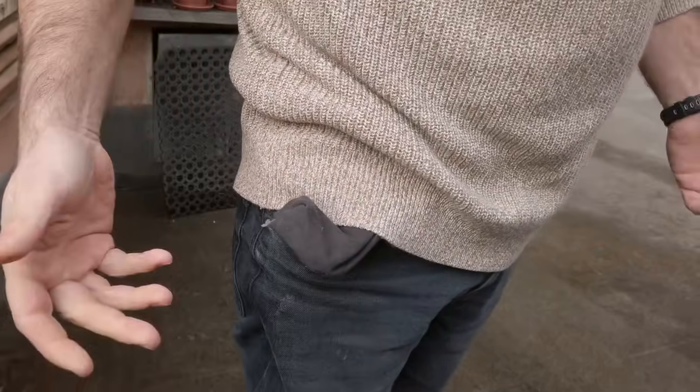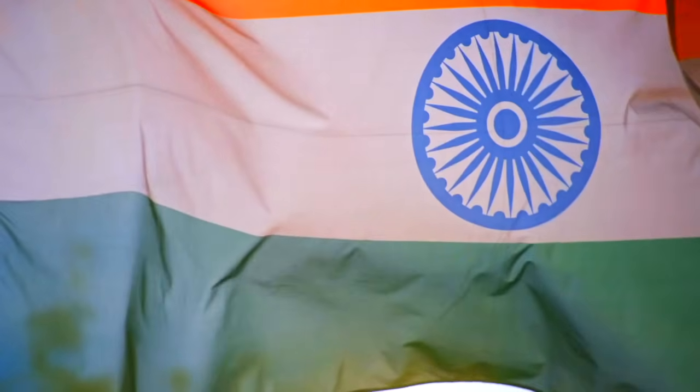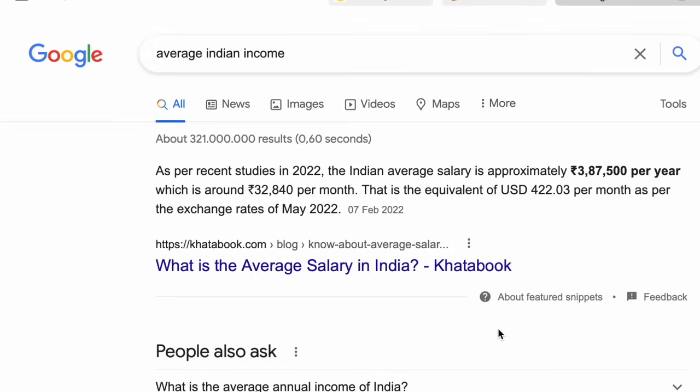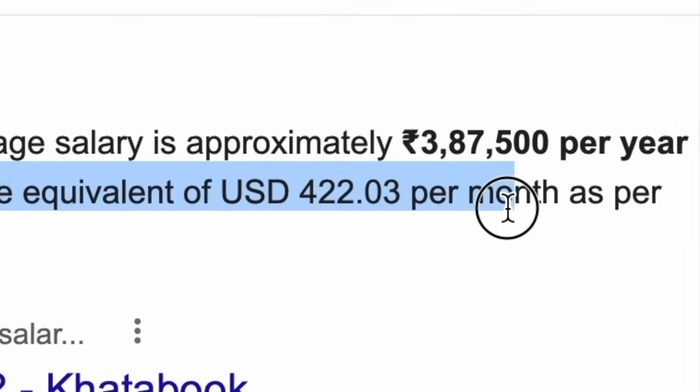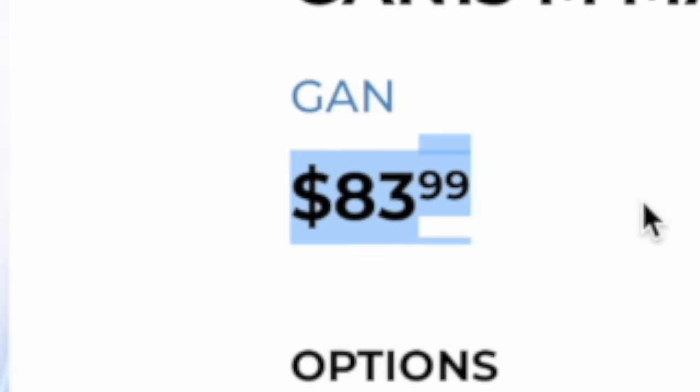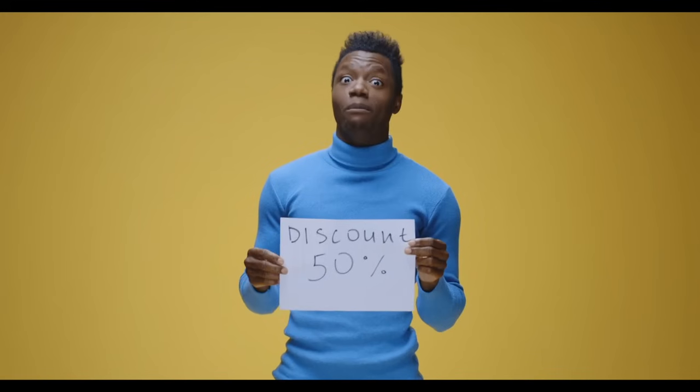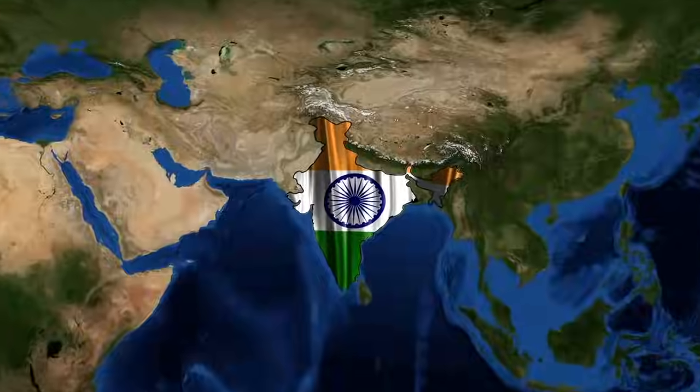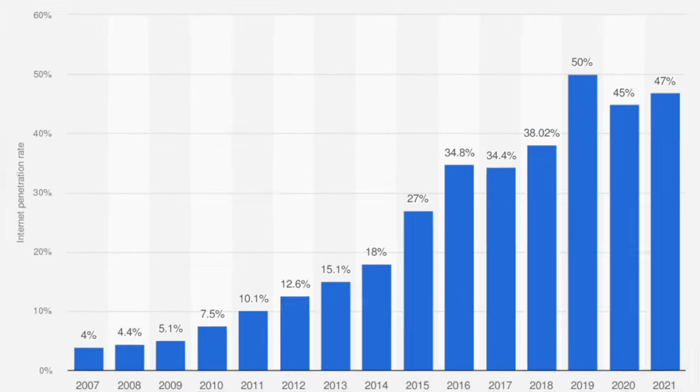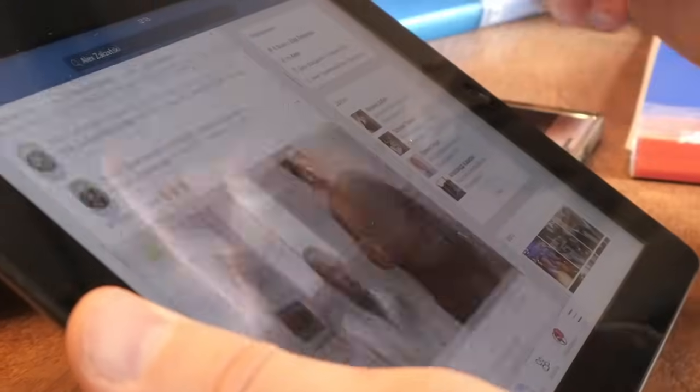And number two, the major part of the world doesn't have a lot of money. Let's take India for example. The average Indian income is about $400 per month. Spending $85 of that on a gift is hard to justify. But $8? That's doable. It's a very cheap hobby. And when talking about India, they are getting more and more online, which gives them more access to the internet, which opens the door to the tutorials. You see where I'm going? By the way, shout out to my Indian fans. I know you're all beautiful and smart.